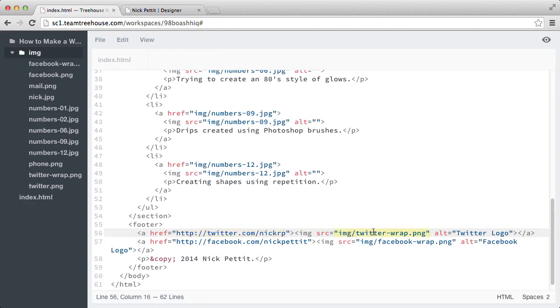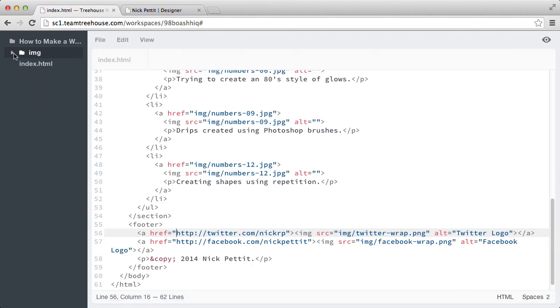A relative link describes the location of a file relative to the current file. So again, index is relative to the images folder. They're sitting at the same level in the directory structure, and you can see that because they're aligned with one another, just like so.